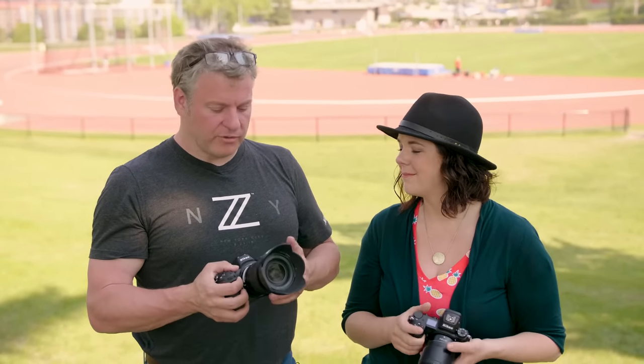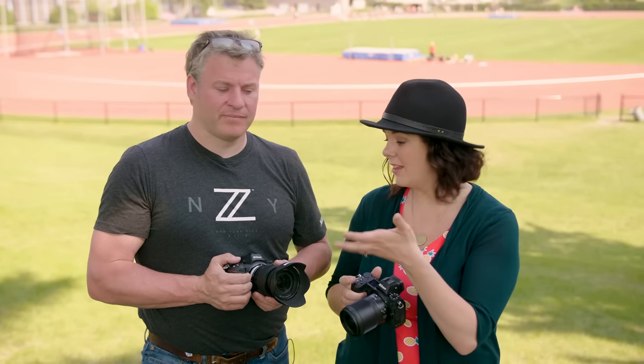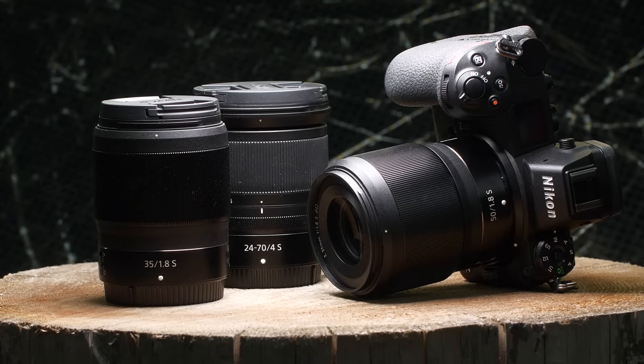Overall, it's clear that Nikon put really good intention and development behind this camera system to flow seamlessly with their DSLR lineup. They're still early in the lens roadmap so native lenses are limited, but we're going to see more lenses and accessories come. With the new lens mount and short flange distance, we're seeing the potential for the best quality optics ever from Nikon — giving them a lot more flexibility with design, even down to kit lenses like the 24-70, which has fantastic edge-to-edge sharpness.